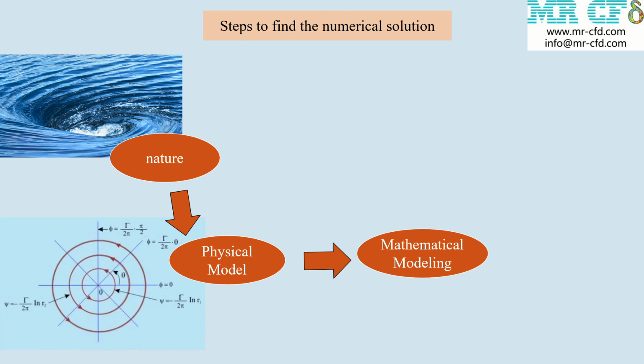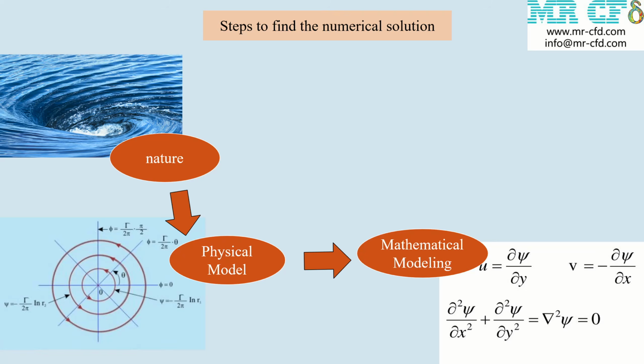3. Mathematical modeling. From the physical model, derive the mathematical equations that govern the flow, typically involving the Navier-Stokes equations for most fluid flow problems. These equations account for conservation of mass, momentum, and energy. In this step, we can simplify the equations as much as possible. For the whirlpool, you might derive simplified potential flow equations, which apply when the fluid is inviscid and irrotational.